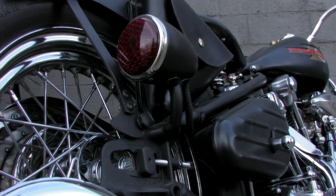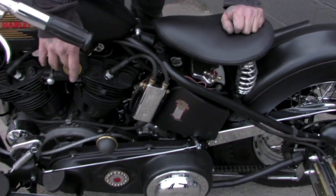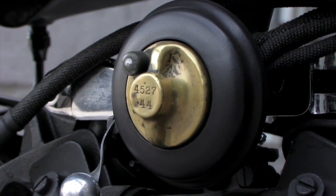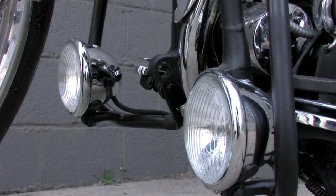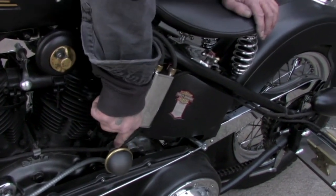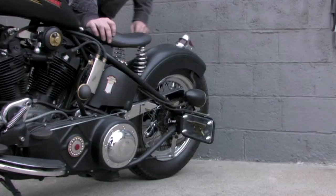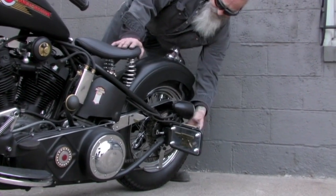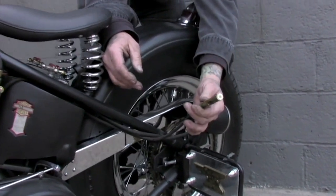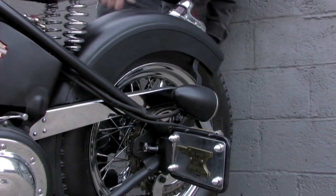The tail lights on it are '37 automotive passenger car tail lights. The switch is World War II, it has the blackout light on it, which is for the running lights. It works the running lights down here. The gear shift knobs are the stock Harley one that I inlaid with brass. I use the original tank shifter, which a lot of guys probably hate me for, but I use it for the jockey shift. This is an old syringe that I took and made the license plate light. It's old, probably '30s, and that sets in there and illuminates the plate.